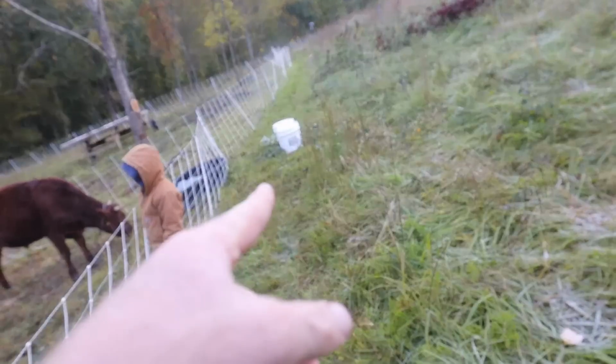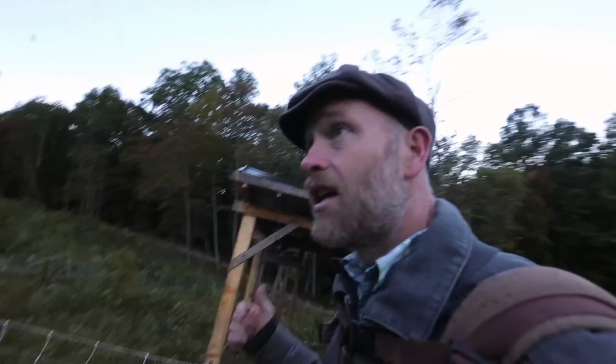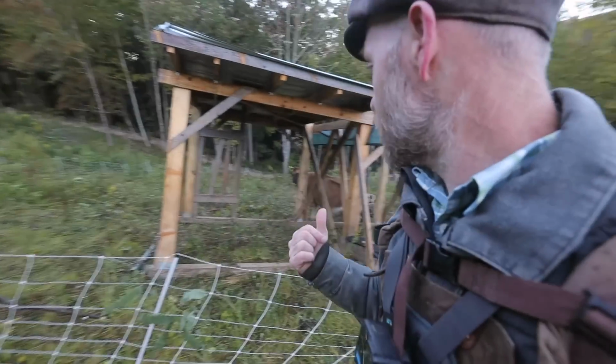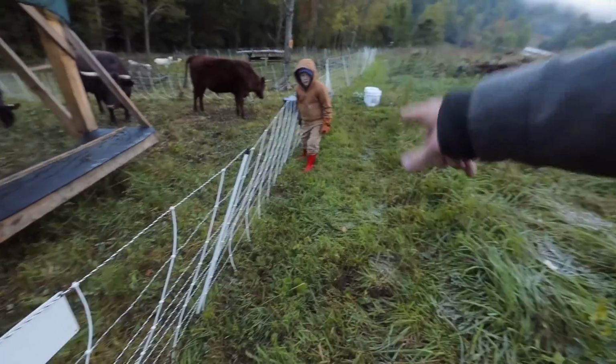I forgot. The whole point of us struggling with this shed up this side, we don't need it here. They have shade, they have rubs. We haven't been great about the minerals lately, so they need their minerals. That's why we're messing with this shed. So I need to get to that.